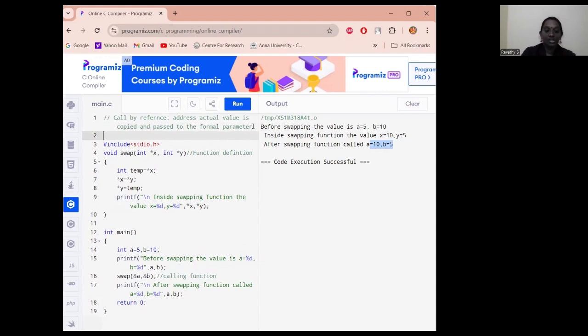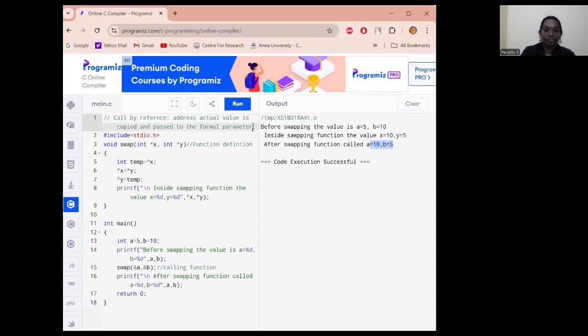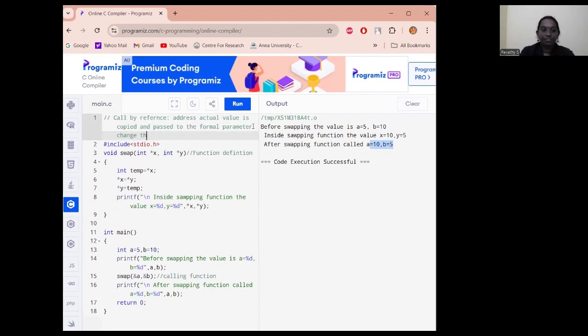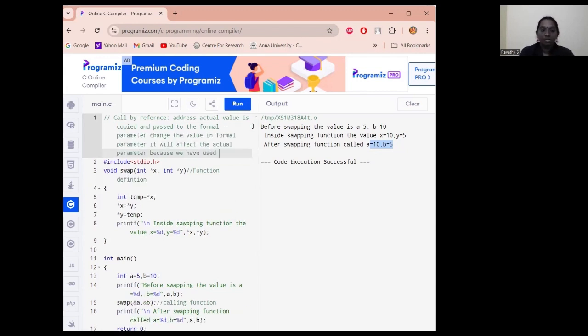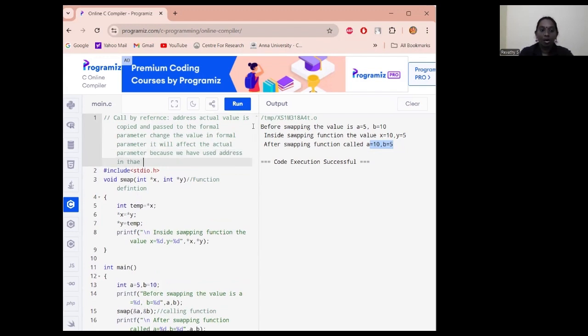So here, if you change the value in the formal parameter, it will affect the actual parameter, because we have used the address in the argument.